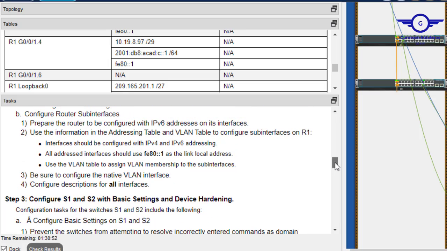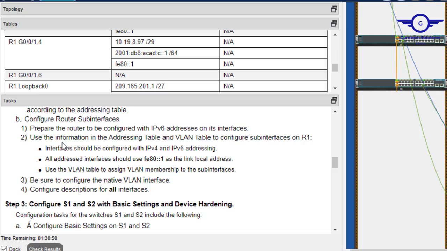Now prepare the router to configure. Okay, use the addressing table, it should be configured with IPv4. Use the VLAN table to assign. Be sure to configure the native VLAN interface, configure a description of all interfaces, and now there is only one that we want to say is this one.